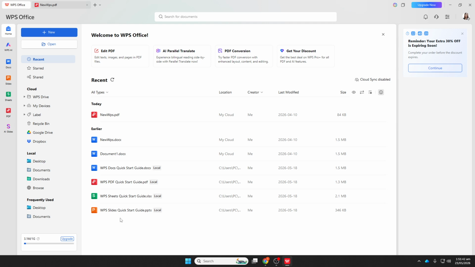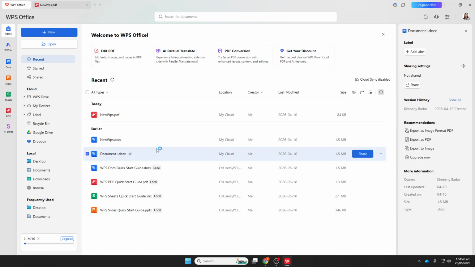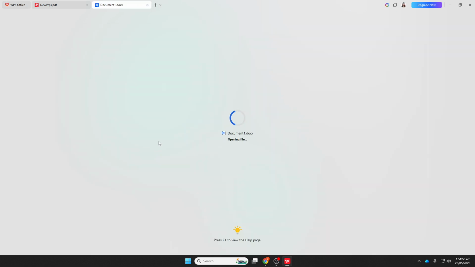Start by opening WPS Office and loading your document in Writer. Make sure the content looks the way you want it to appear in the final PDF. Check headings, spacing, page breaks, and any images or tables. PDF preserves what you see on the page, so a quick review now saves time later.